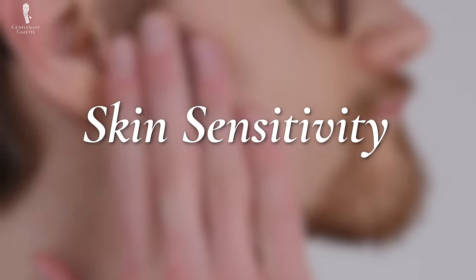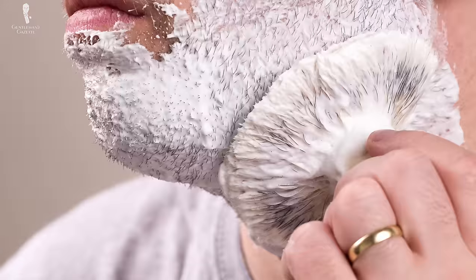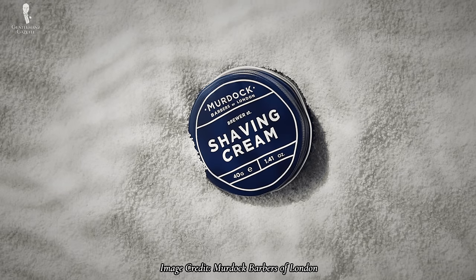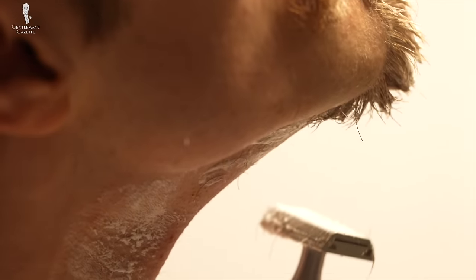Next on our list of differences is skin sensitivity. Many men have sensitive skin that's prone to either dryness or excess oil production, which can be exacerbated if their shaving creams aren't taking these factors into account. Most cheap shaving creams unfortunately have a one-size-fits-all approach that doesn't take these sensitivities into consideration. As we cover in our shaving guide, there are many different issues that can arise while grooming — not addressing them can result in blisters, acne, ingrown hairs, or razor burn. Quality shaving cream manufacturers formulate different products within their lines to counteract these pain points, so if you're using an expensive shaving cream, you should be less likely to suffer the effects of irritation, assuming that you have good shaving technique.